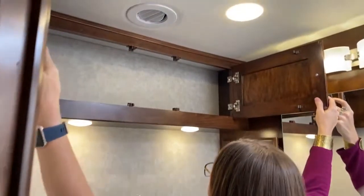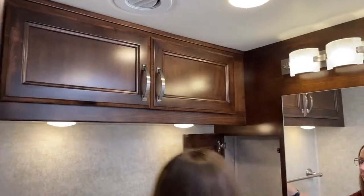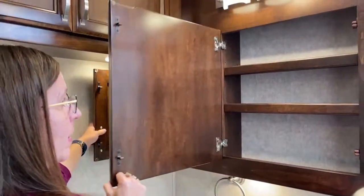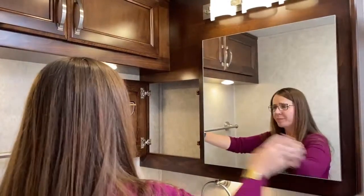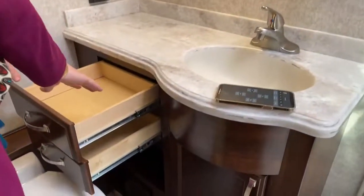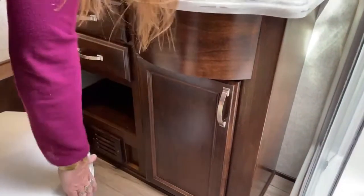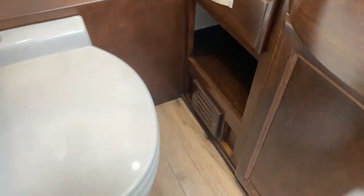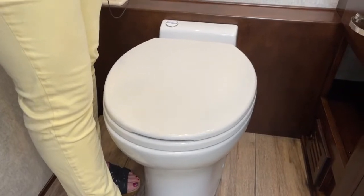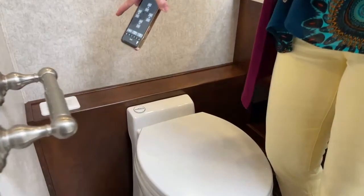Up here, what an awesome place to keep your toilet paper and those little things you use to keep your black tanks clean — plus more medicine cabinet space. These are separate containers. Great tall cabinet right here and really nice drawers — mom and dad at the top, kids at the bottom. Room for towels and more storage. I love these solid toilets — nothing better than not sitting on something that's rickety and plastic. You've got different types of flush — a lower eco flush or a normal flush.